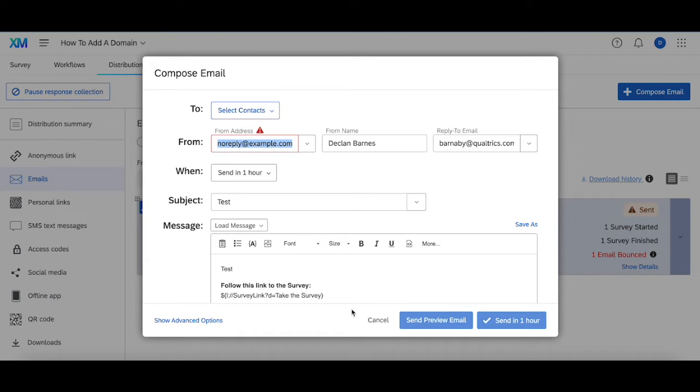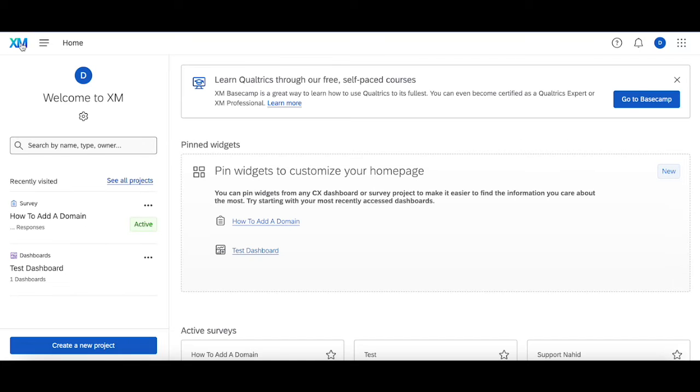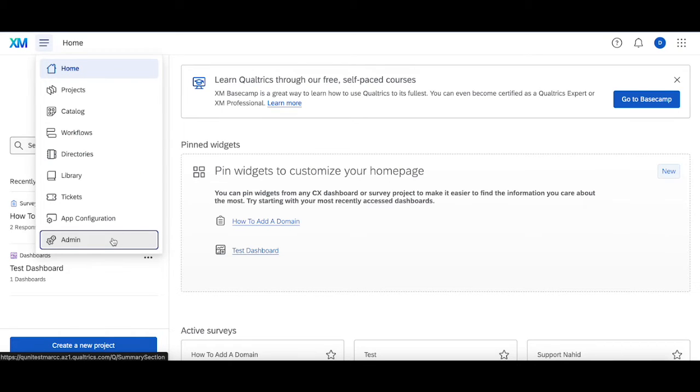Now today we're going to go over how you set up that connection so that if you do want to send from noreply@example.com, you can do so. Now the way in which you're going to do this is a little bit complicated and will involve your IT team. So this is something that works with both your IT team and brand administrators, as brand administrators do have a certain section of the platform that most users don't have access to, and your IT team will need to add a few components to your existing configuration of your organization to get this to work as expected. With all of that being said, let's hop into the steps.